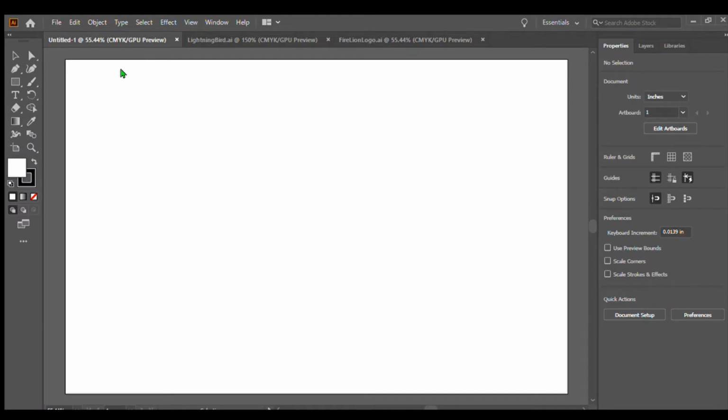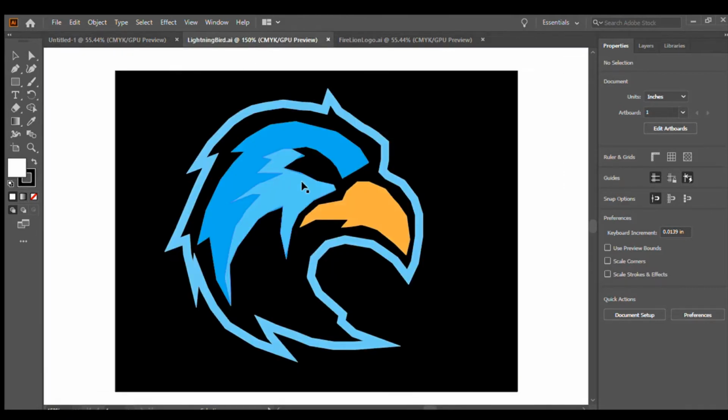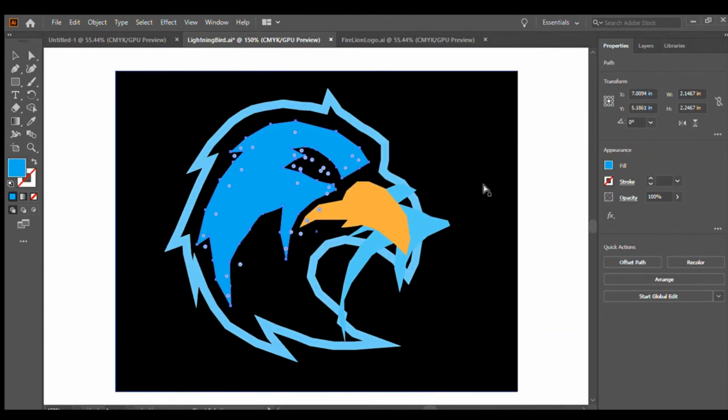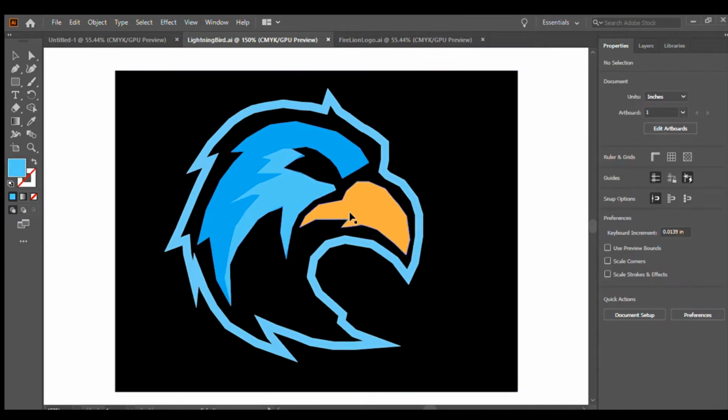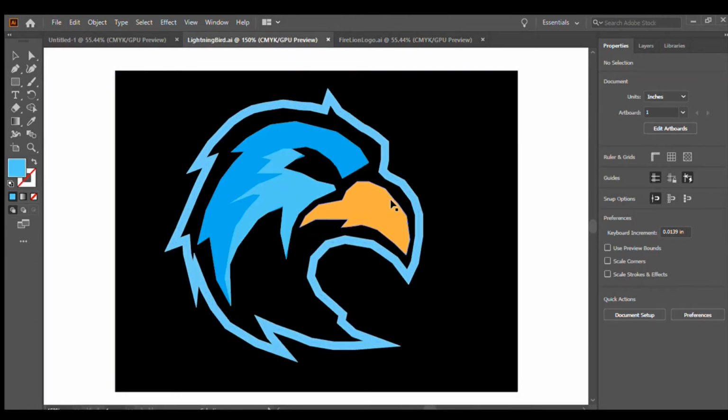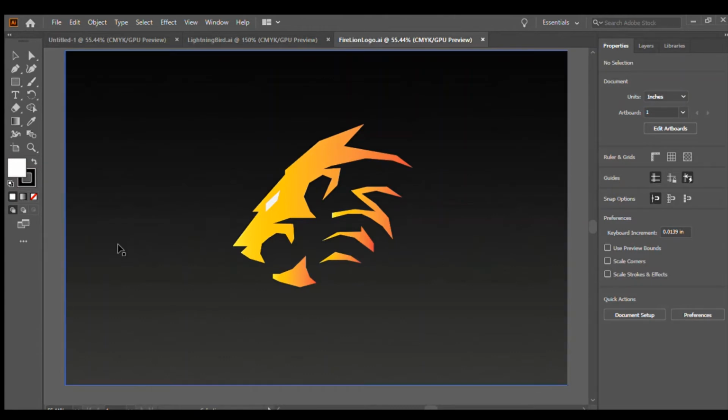Welcome back guys to another tutorial. In today's tutorial, I'll be showing you how to draw esports logos in Adobe Illustrator. So for example, I've created this one. As you can see, here's evidence, by the way. I created these logos for you guys, for example. So you'll be learning how to draw this and this. So let's get right into it.